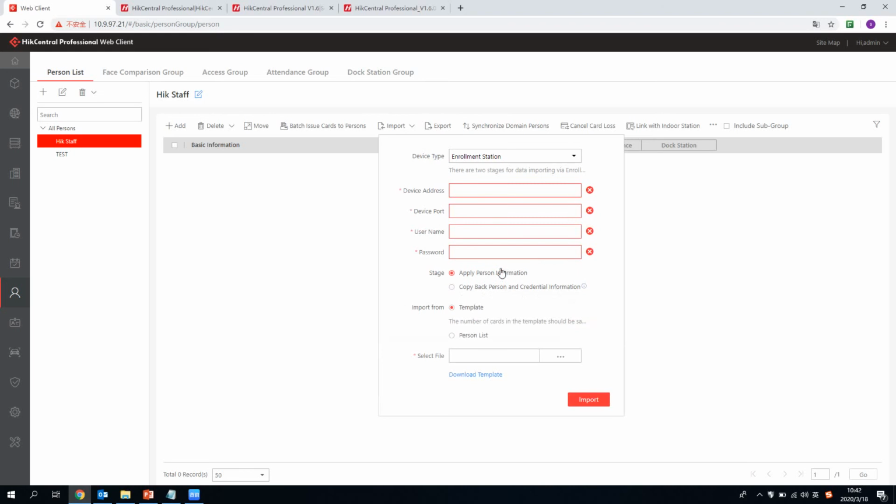If you have already got the person information on Hik Central Pro, you want to apply this person information to the enrollment station so as to use this information in other Hik Central Pros or in other software from Hikvision, then you can click apply person information to your enrollment station. Okay, so server to device and device to server are both working.